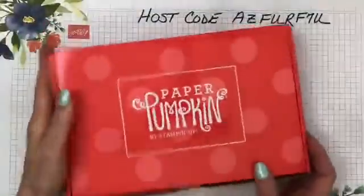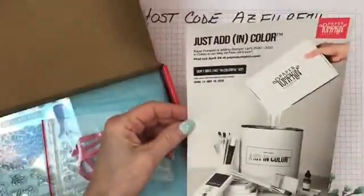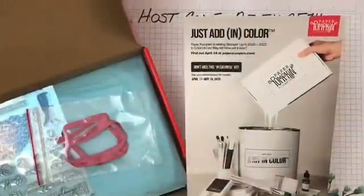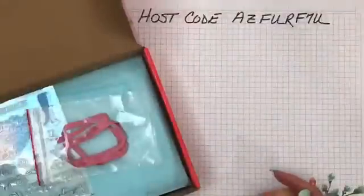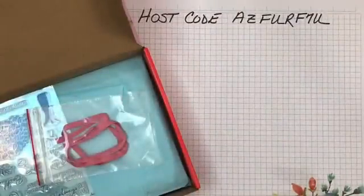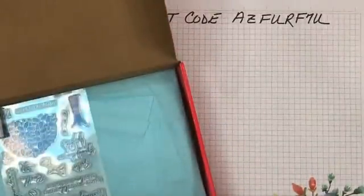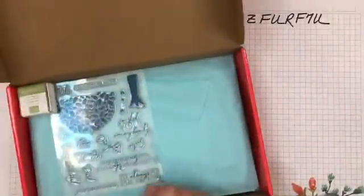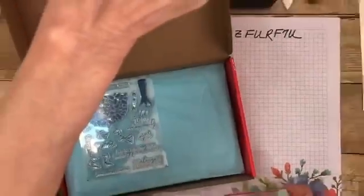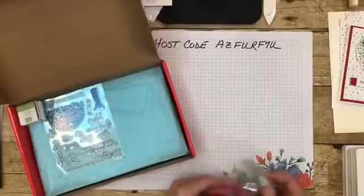Let's move that out of the way, and let's open this up and see what we get here. I have this kind of zoomed in, so okay. Of course, next month, they're telling us to guess what in color is going to be added in there. That's pretty cool. I got a sneak peek at the in colors, and you're going to love them. I have to be careful because I might slip up here, and I really can't do that. Again, if you're not a demonstrator, you don't see the stuff we see, and we cannot share it. Let me just bring this down a little bit. But you will be happy. Yes, Steph, you will be happy with everything that's out there.